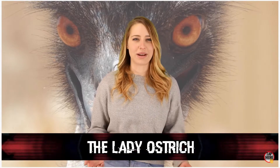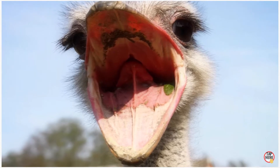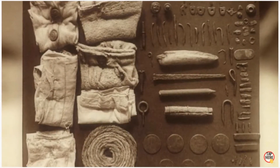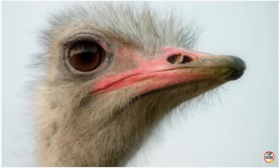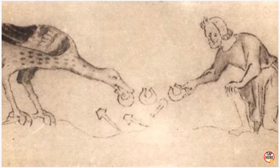Starting off at number 10, we have the Lady Ostrich. By now I think we've figured out that maybe animals wouldn't have so many weird things in their stomachs if we didn't leave so much lying around. But this ostrich seemed to have a very specific desire to consume all things high fashion. In the 1930s, the London Zoo found among coins and little screws a lady's button-up glove and two delicate lace handkerchiefs inside a deceased ostrich. That ostrich said, 'I'm built different!'